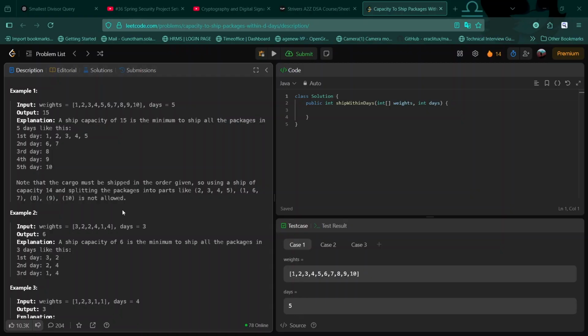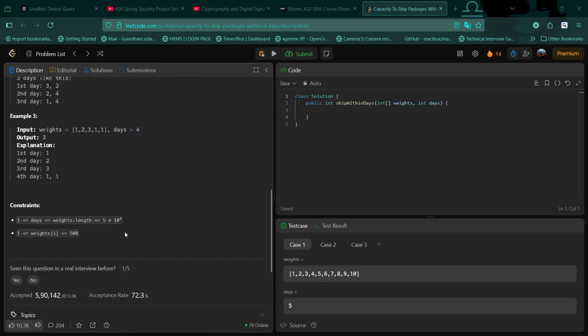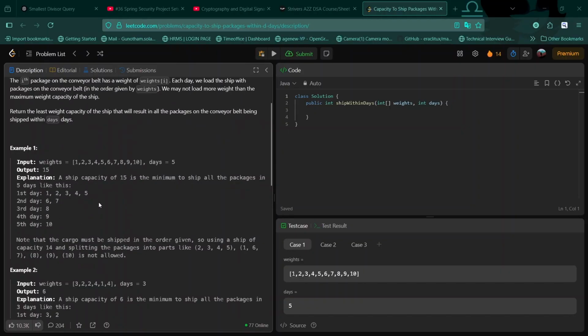I need to find the weight with which I can finish it in the particular days. Weights' length is lower than days, right? It will always be lower than or equal to that. So even if the days are 10, it should take at least 10 kgs per day.